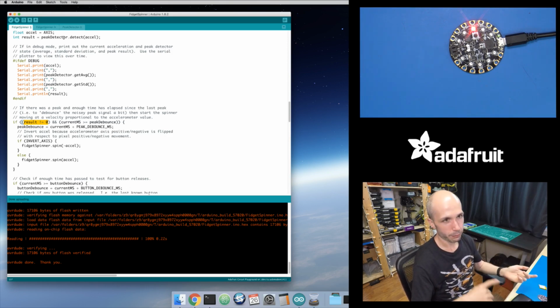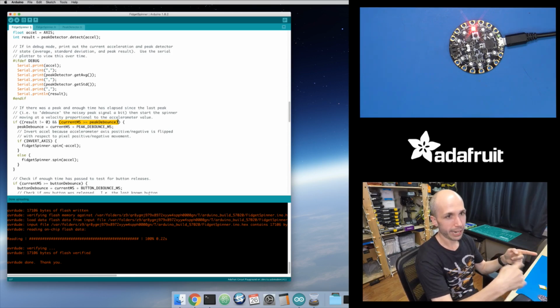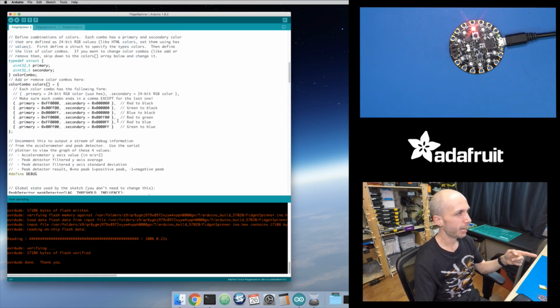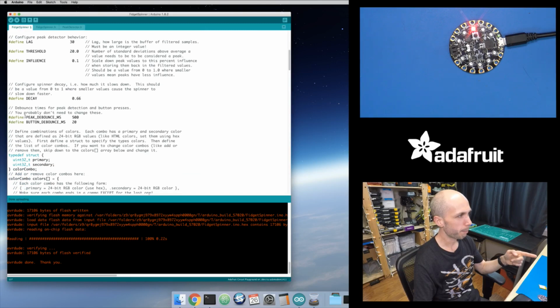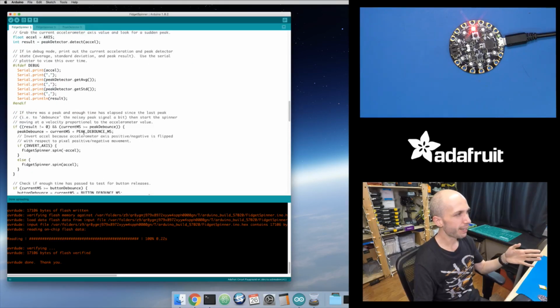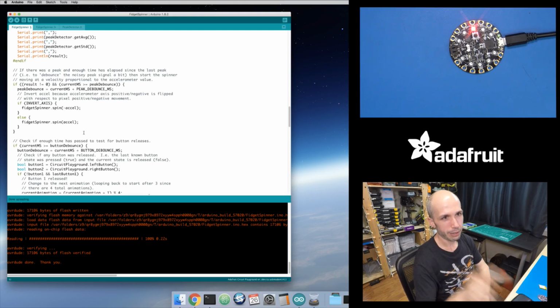If it's non-zero, if it's 1 or -1, then I've detected a peak, but I put in an extra check. I put in a window of time where, after I detect a peak, I will ignore any other peaks that occur during this little window of time. It's 500 milliseconds that I picked, but you can change it. It's up at the top, the peak debounce milliseconds. Because it's kind of like with a button. When you press a button, when you're physically making contact, there's a little period of time where the metal is starting to touch the metal and it's starting to conduct electrons and starting not to, and things like that. And so you get these little fluctuations.